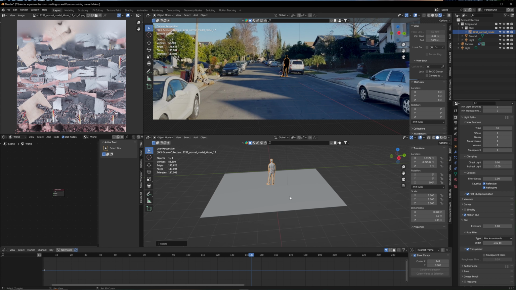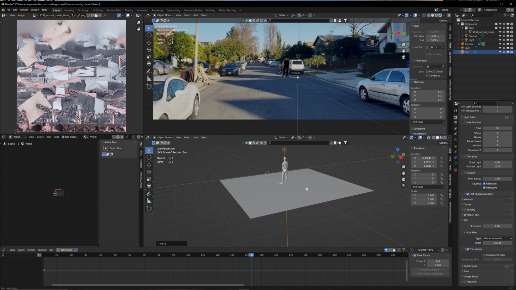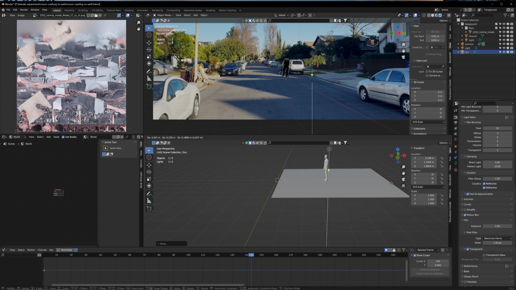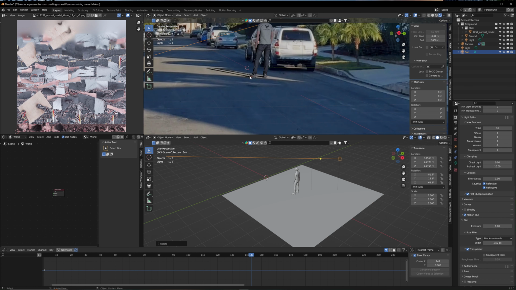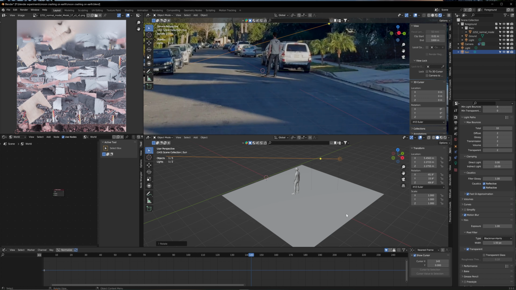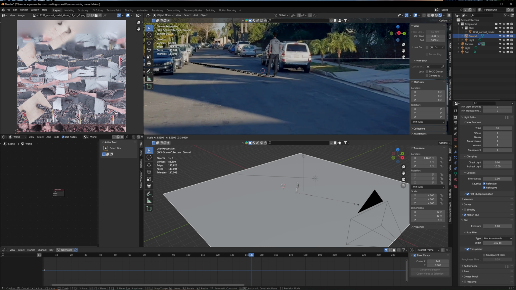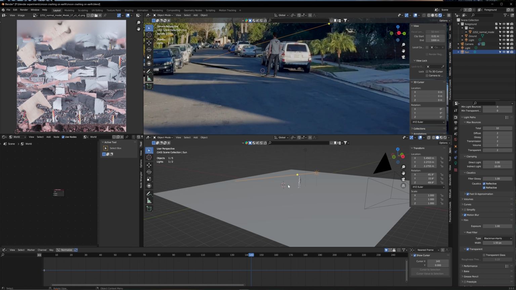Now I'm gonna create a light by Shift A, light, sun. I'm gonna bring it a little higher so I have an idea where it is. So bring it behind him. The position of the sun doesn't matter, it's just the angle. And now I'm gonna rotate it. I'm gonna take a closer look where his shadow is going. So I think the sun was a little, let's make our shadow catcher bigger. So right now it's very angled, it's not that angled.